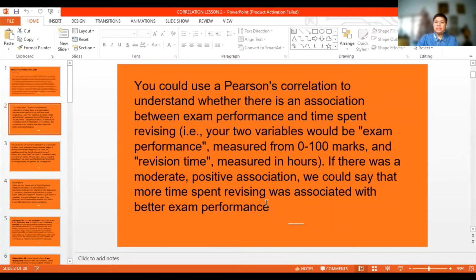There is just a relationship. I repeat, there is just a relationship. We're not saying that the review time is causing the exam performance, because we are still in the correlation. We're just saying that there is an association, in this case a positive association.